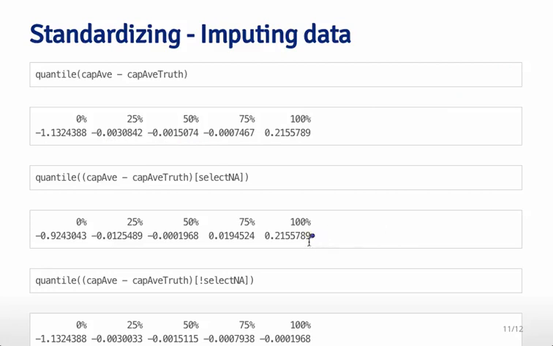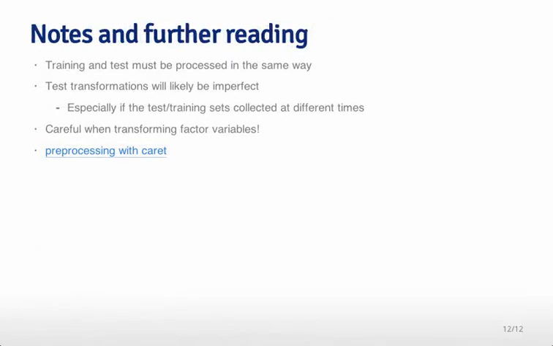You can also look at just the values that were imputed. So again, here I'm looking at the quantiles of this same difference between the imputed values and the true values, but only for the ones that were missing. And here you can see again, most of the values are close to 0, but here we're only looking at the ones that were missing, so clearly some of them are more variable than previously. And then you can look at the ones that were not selected to be NA, and you can see that they're even closer to each other. And so the ones that got imputed are a little bit farther apart, but aren't that much farther apart.